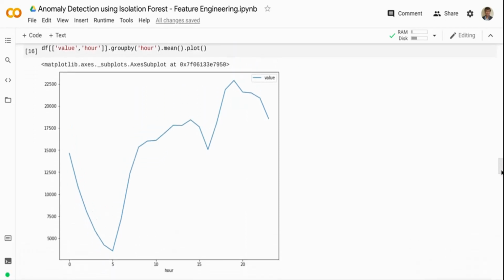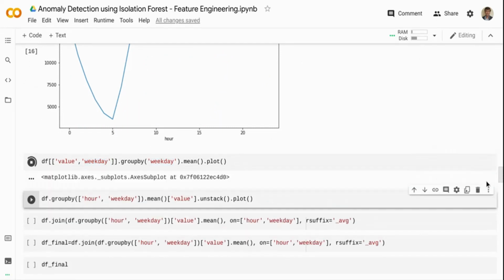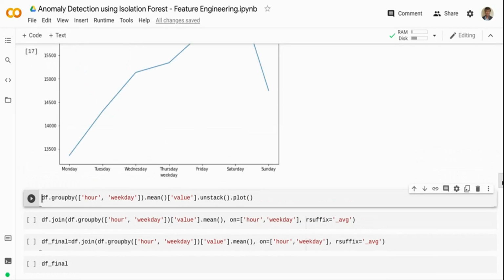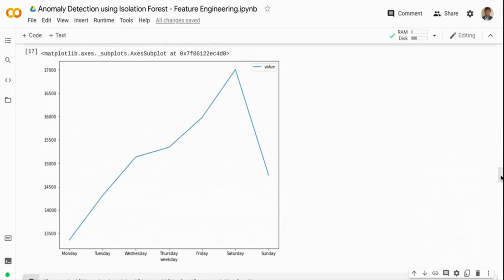Now let me also check if there is a weekday seasonality. To do that, instead of hour, I am taking the weekday, creating a mean and plotting it. The reason I am doing this is that if there is any seasonality, I need to pass it as a feature to my isolation forest so that it can understand the context to identify the contextual outliers. Now, on Saturdays, the average volume of rides may be less. So if you see any previous Saturday, suddenly there's a spike in volume, it can understand this data is out of context. It may not be a global outlier, but it is out of context. That's what we are trying to see.